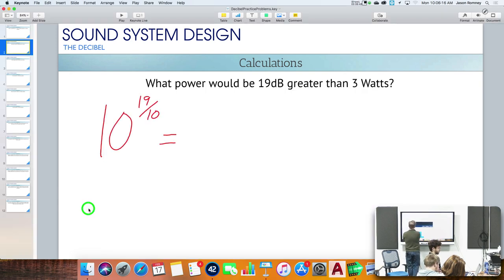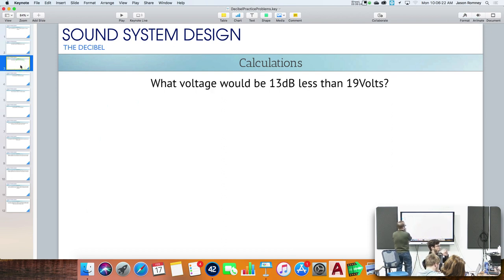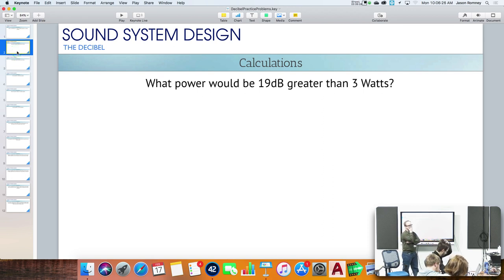Okay. So, let's see. Here's another one. I had a couple more questions. Yes. So the 20 rule, this would be the 3 and 10 rule. Mm-hmm. Not the 6 and 20. Right. Okay.